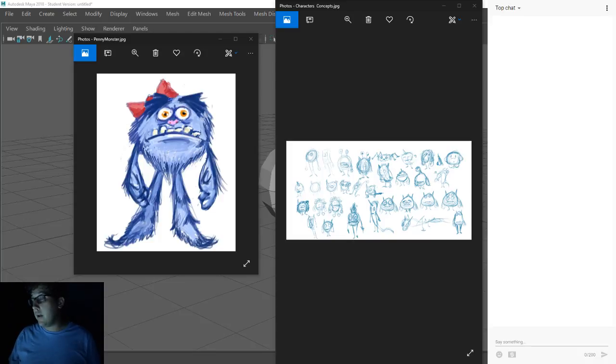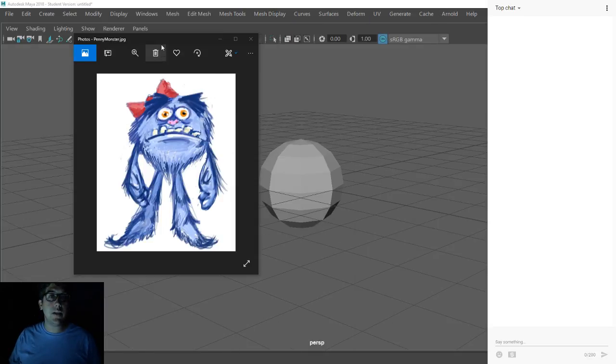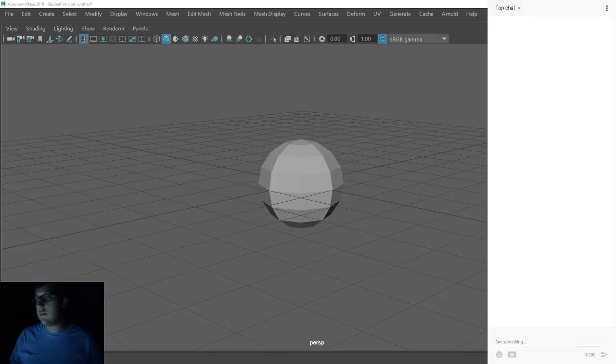And then I am going to go into the 3D scene and start building out everything that I need to build out. I'm going to minimize this because I don't need that anymore, and then move this over onto my other monitor so I can look at it as I'm modeling for reference. Then we'll get started with the modeling.